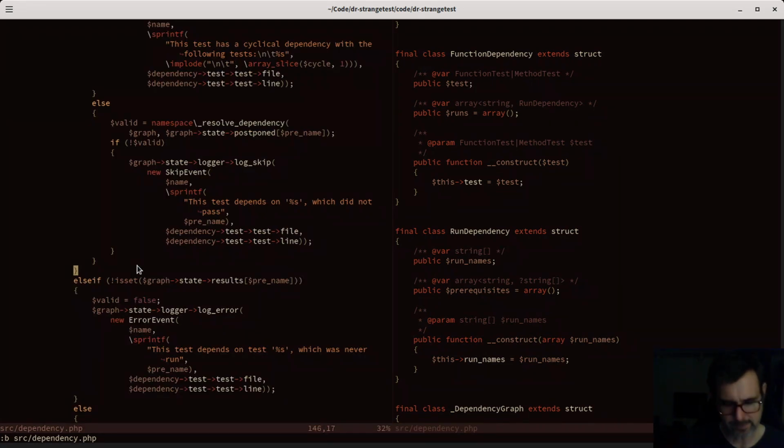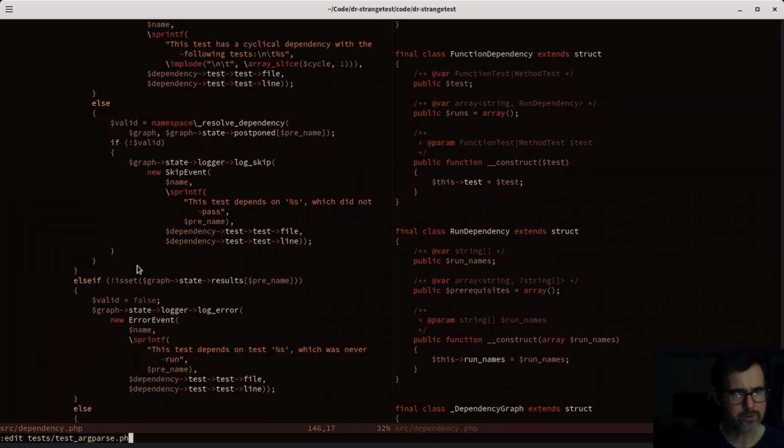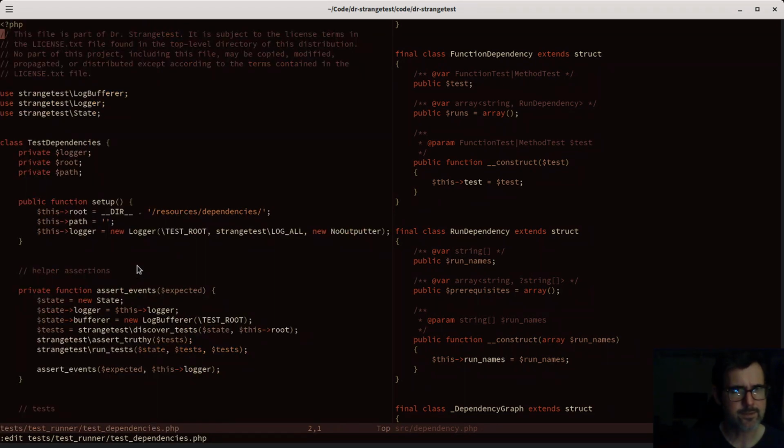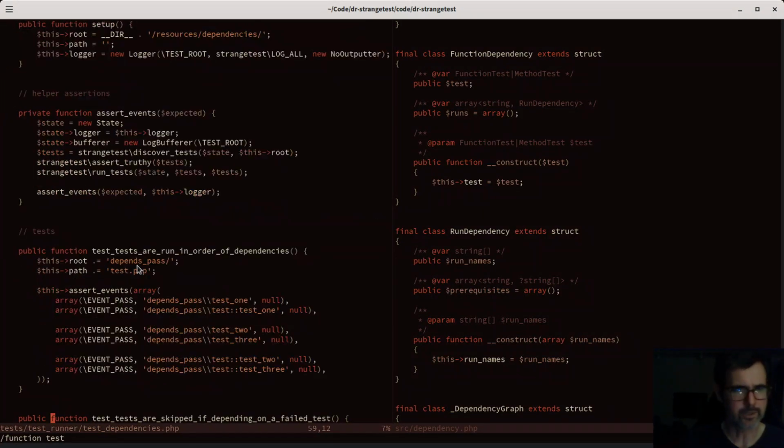So maybe in the runner, I might want to throw a test for this. Test dependencies. We got 9 tests in here.